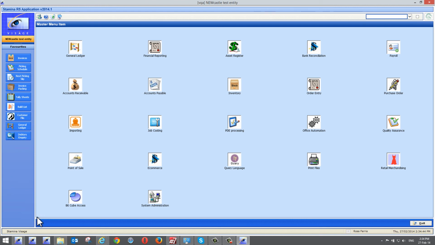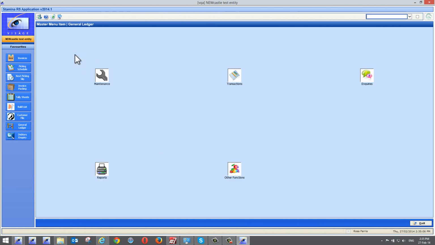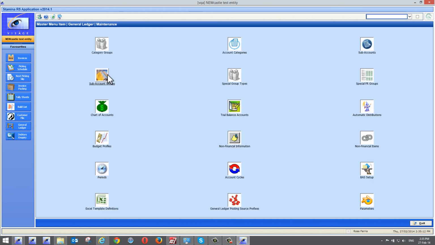The other major functional area of the system is this blue bar down the bottom, although once more, if I was in a different entity, it may be a different color. But this is the action bar. This is where I typically have buttons that allow me to do things. For example, I'm now going to navigate into my general ledger system, and I do that by simply clicking on the icon. And I can now select, say, maintenance functions by once more clicking on it.